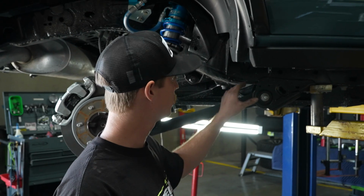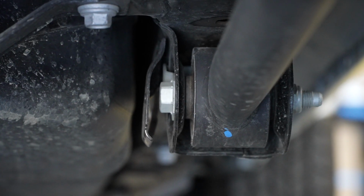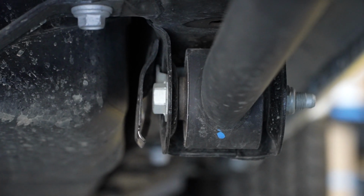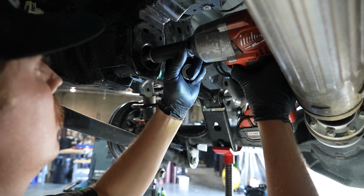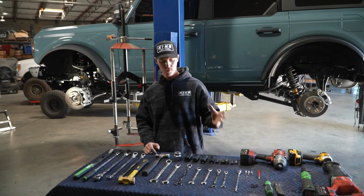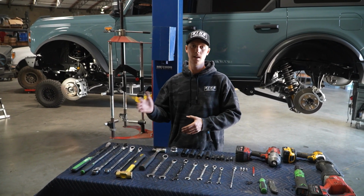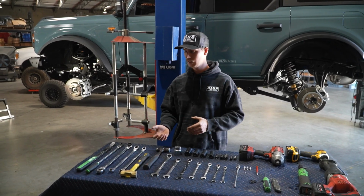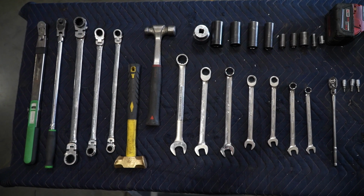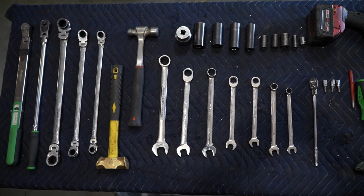You will need to cut the rear link bolt or drop the tank in order to get the rear trailing arm out. If you're doing upper link and lower link, you have to drop the tank, so no cutting of bolts needed. Before we go on to showing you all the tools, a lot of these tools can be subbed out for sockets and ratchets and longer wrenches, different configurations, but this will give you a good idea of what you're going to need to use to install this kit.